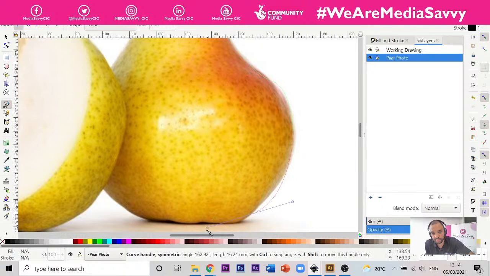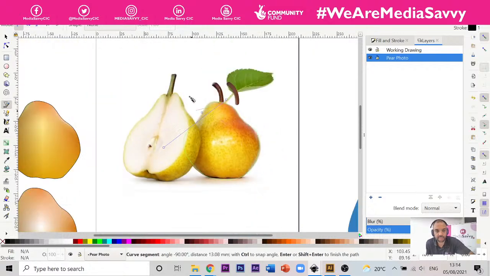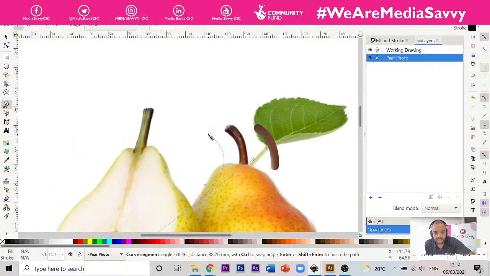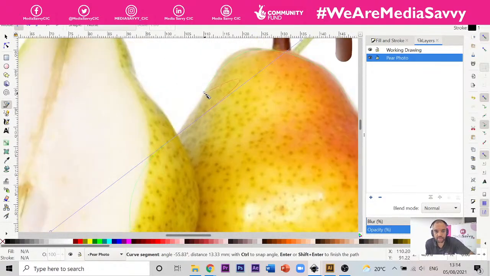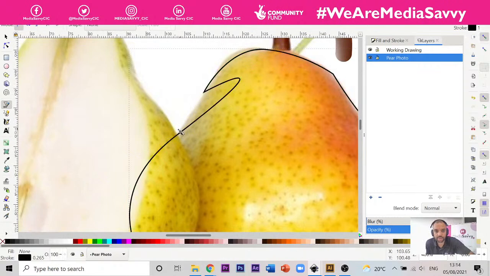Okay, so don't get hung up on its absolute shape. For now, we're just going to go around, click, hold and pull out your curve here. As you can see, I'm just going to have to make it up round here because we don't know what it looks like. And then when we go back to this point here, we've got something funky going on there. I'm going to show you how to sort that out in a minute.